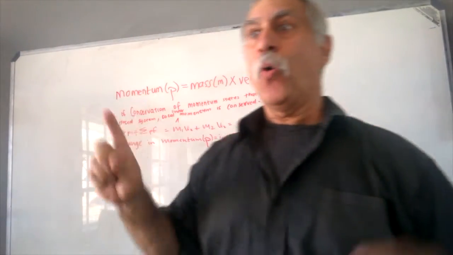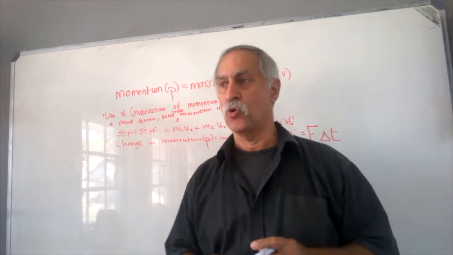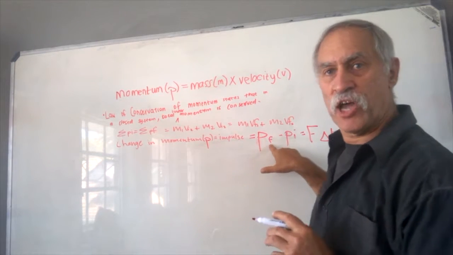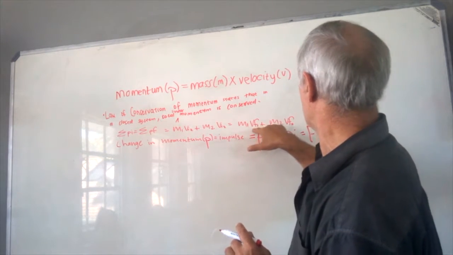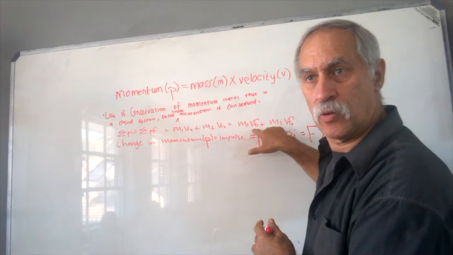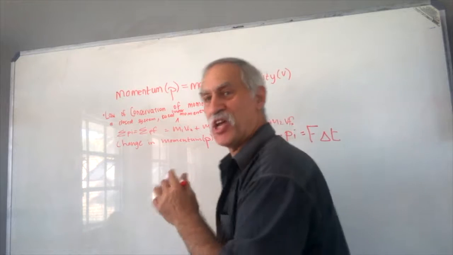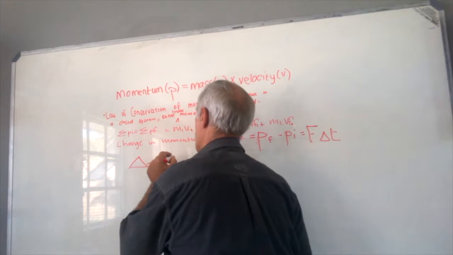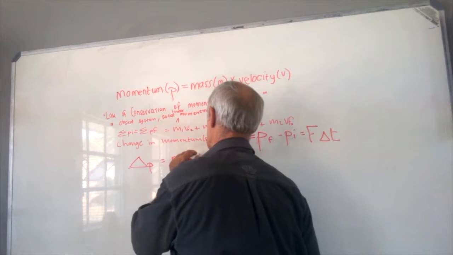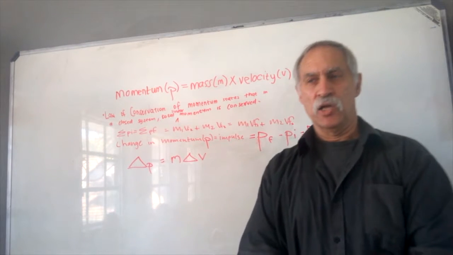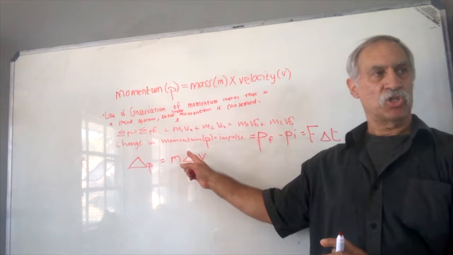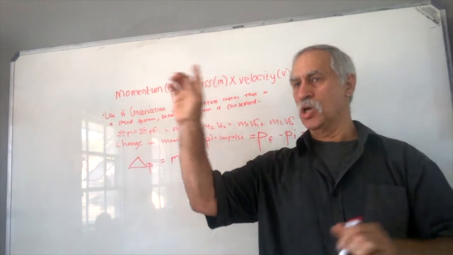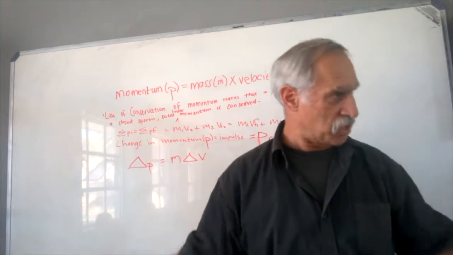Now there's another definition for impulse. Look at this here. What is the momentum final equal to? It's mass times velocity final. So there's another formula for change in momentum, and it's this: delta P equals mass times change in velocity. What's changed? The mass hasn't changed, right? But a particular mass can change its velocity. The mass doesn't change, but its velocity changes, therefore the momentum changes.